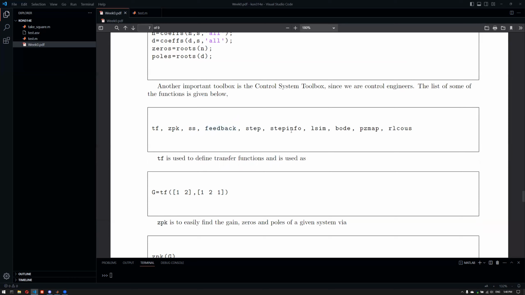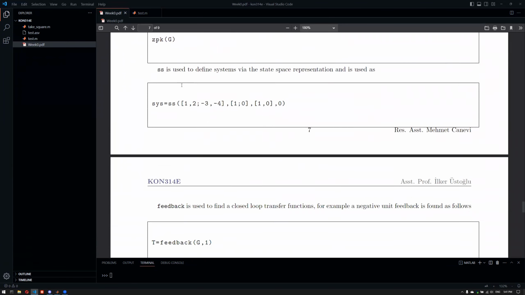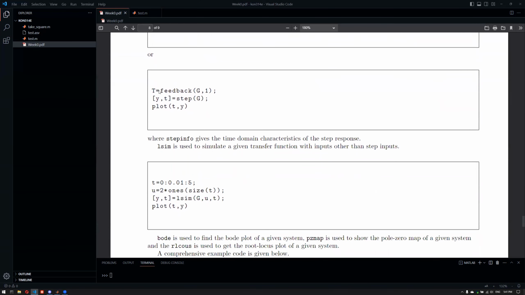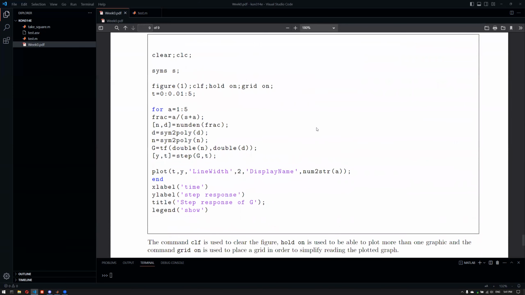We have step and stepinfo for time domain data, lsim for different types of inputs, bode for the Bode plot, which will become relevant in the frequency domain, pzmap, rlocus, etc., etc. And you probably know also already how to use tf, zpk, feedback, and this sort of stuff here. I've talked about this because this can return you basically the t and y values for the step response, and you can just plot them yourself. And we have here a basic example which can form a base for our weekly laboratory sessions.